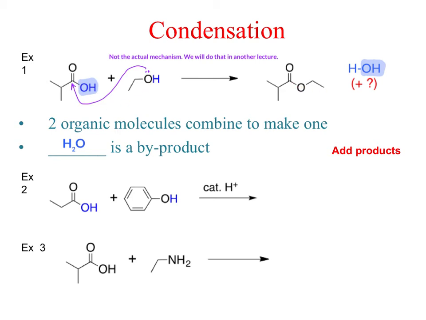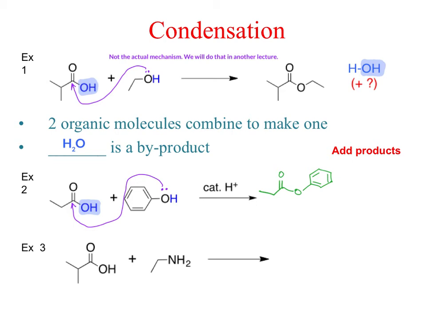So if we look at example 2, we want to do the same process. So what are we going to do? We're going to take the O on this alcohol here, which is actually a phenol, but that's okay. And we're going to have it attach at this carbon with the double bond O. And then we're basically just going to chop that OH off because that's what's going to leave as water. So the product should look like this. I'll draw the carbonyl part first. And then I'm going to stick the O on there. And then I'm going to put the thing that was on the alcohol on the right. So then that will be my product. So go ahead and do the same thing with the next one.